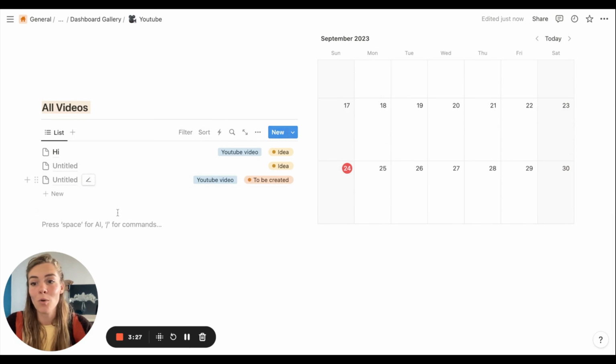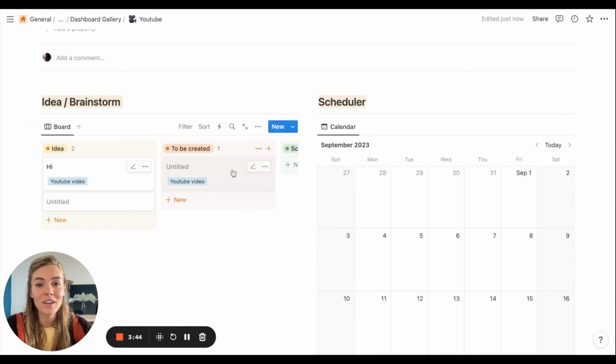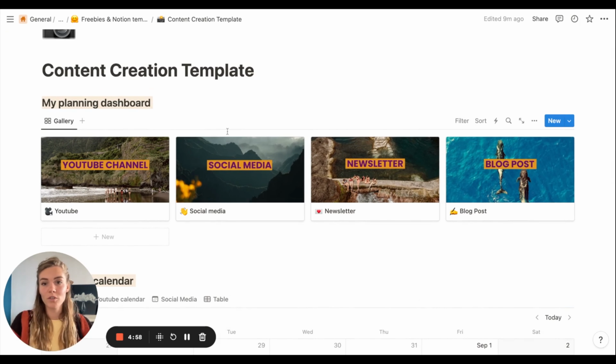So I created a whole database. And what is a database? A database is a part where you collect all different kinds of information, and you can use the same database in different places. This database is specifically for YouTube. Important note: the moment you duplicate this template, it does not duplicate all the filters I added within this template. It is very important that all the filters are enabled, because if that's not the case, it won't work. So let's start with that and just follow me step by step.